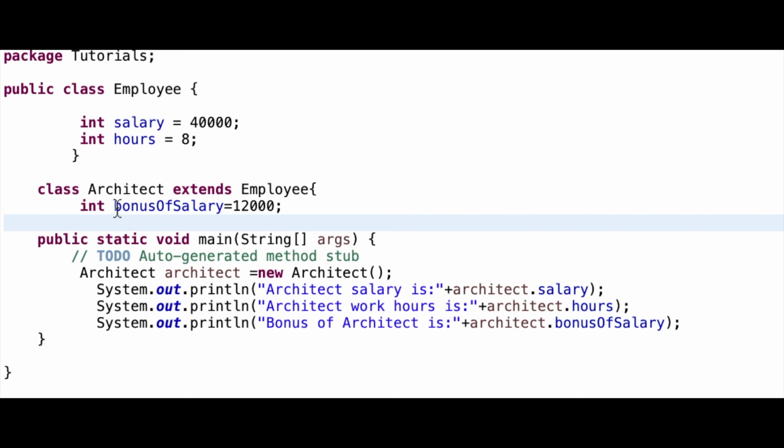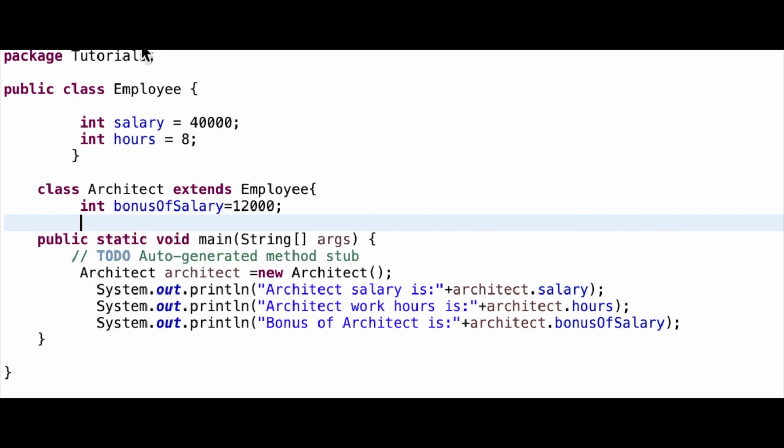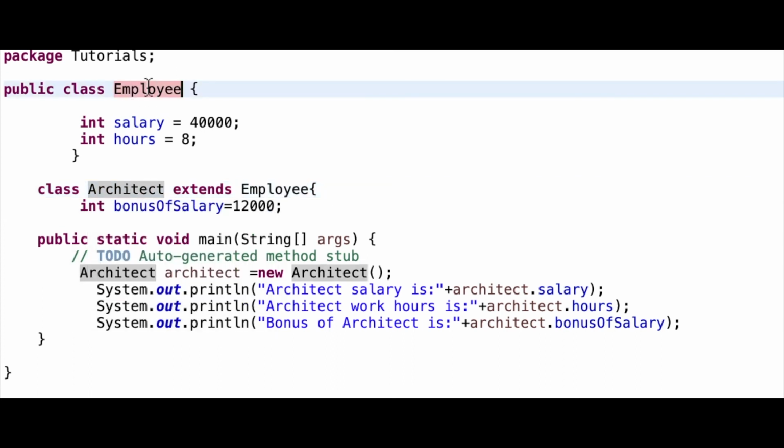Then we have a child class called architect, which is a type of employee. We wrote it as class architect extends employee, so it receives all the traits in the employee class. Remember that we can add one unique feature. Here we're going to add a bonus for architects, which equals 12,000. So we're adding all the traits in employee plus a bonus.